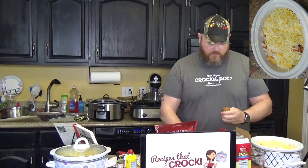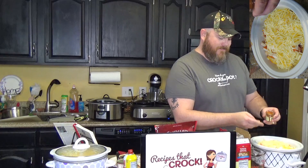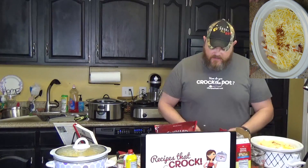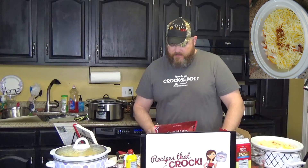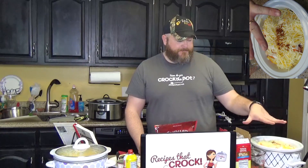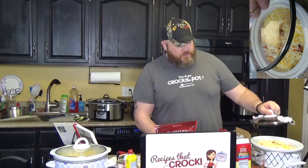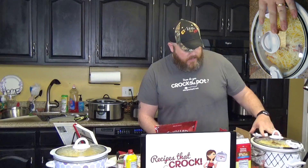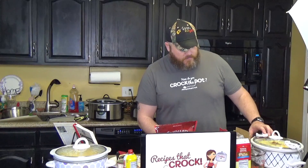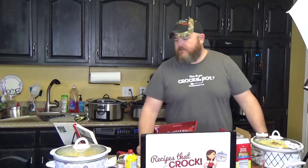Just put that right over the top — it adds a little bit of heat, a little bit of spice, but nothing that's going to burn you. Then cover it and cook it on low, she says, for two to three hours. I'm setting an alarm for two hours because I'll definitely want to check it. You're going to want to stir this even before the two hours.